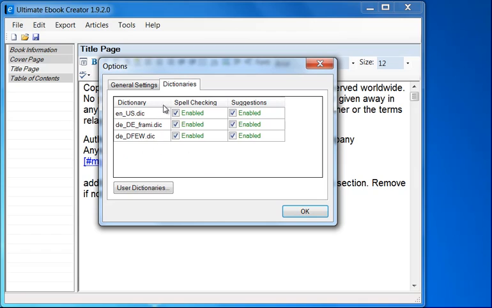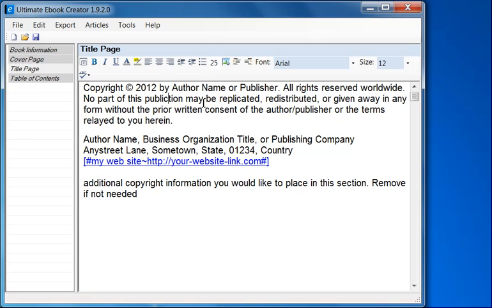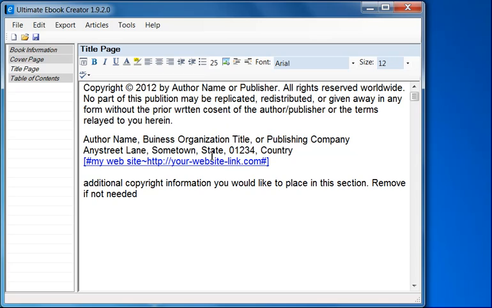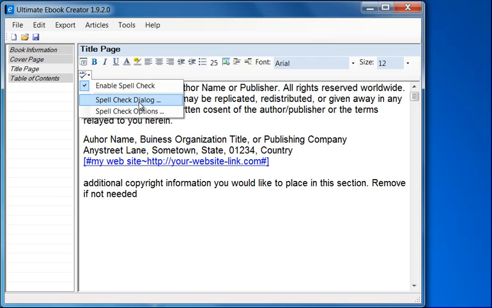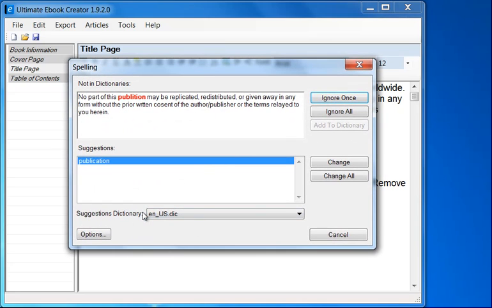So we can pick the dictionary we want, and the way we do that is, let's say I make some typos here so it will actually kick in. Now if I go to the spell check dialog, down here we've got the suggestions dictionary.